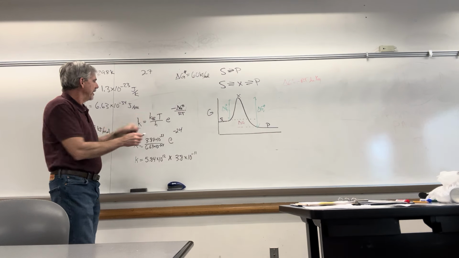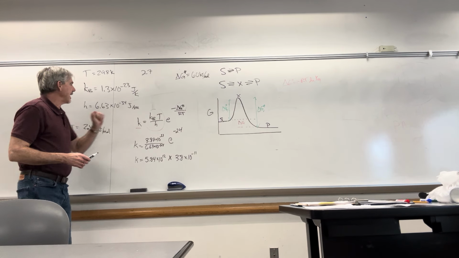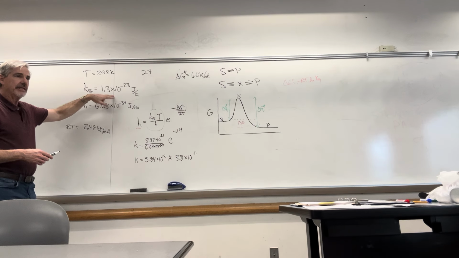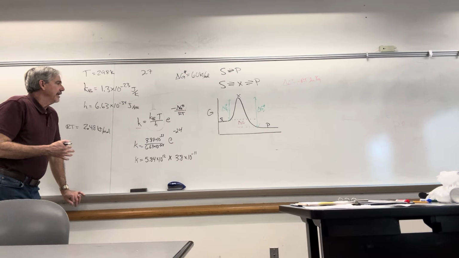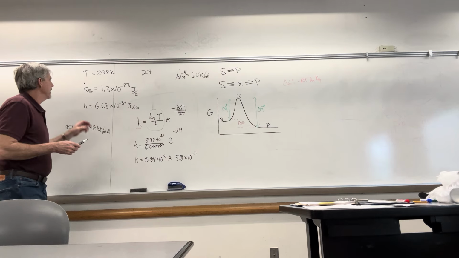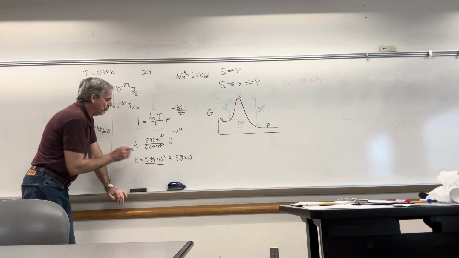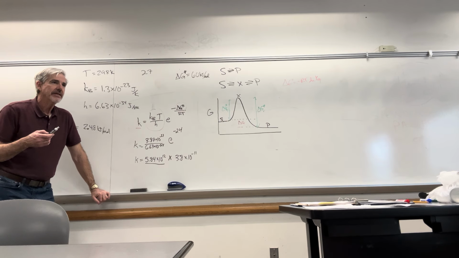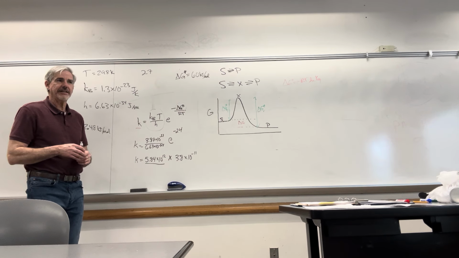I'm walking through the equation. This term here, at a given temperature, is all constants. KB is something called Boltzmann's constant, and I'll give you the number. H is Planck's constant. They all have to do with the amount of energy that a molecule has. So you've got Boltzmann's constant, Planck's constant, times temperature. When you multiply that all out, you should get 5.84 times 10 to the 12th, if I did my math correctly.